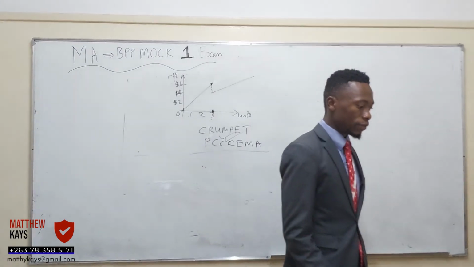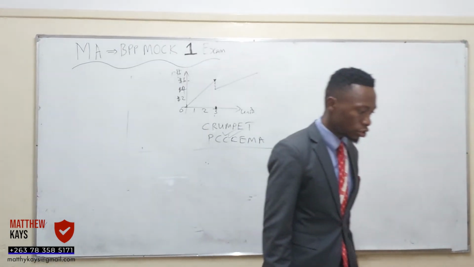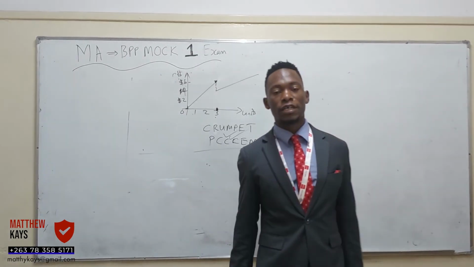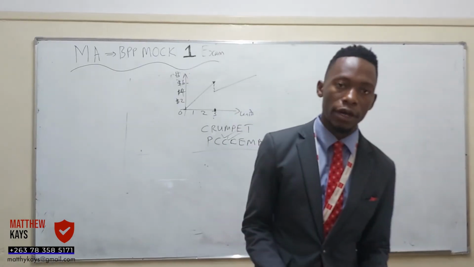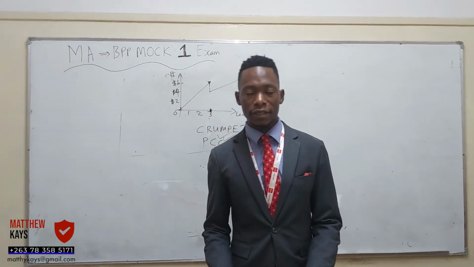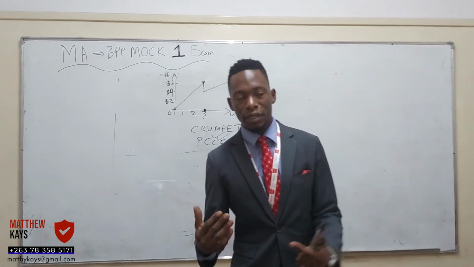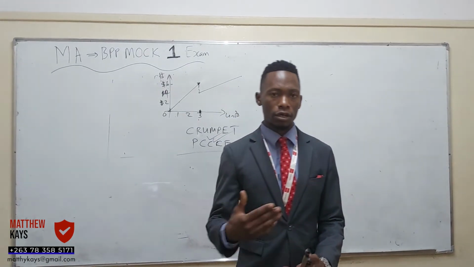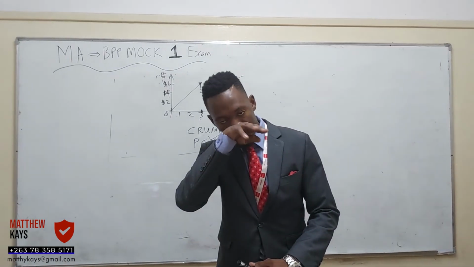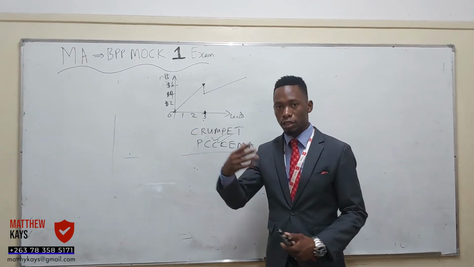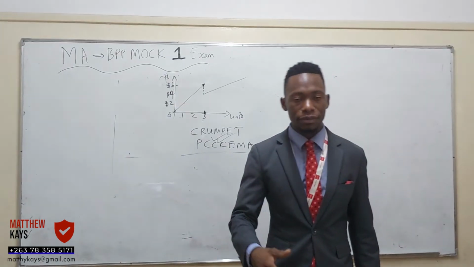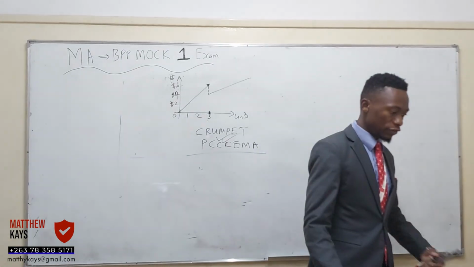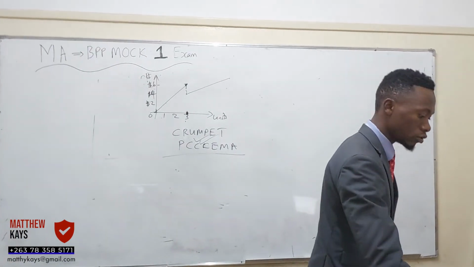Number 10, the following statements lead to the participation of junior management in setting budgets. What you have to understand, if you involve the junior management to make budgets, they will be motivated. But the disadvantage is it causes what we call budgetary slack. They will overestimate the costs, or they will underestimate the revenues. So on this one, it increases their motivation. 2 is the correct answer. B is the correct answer.